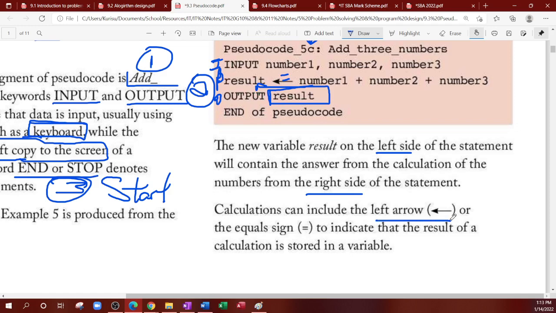Calculations can include the left arrow, as you see in this example here, or as I mentioned, you can use the equal sign. So it might be better for you guys to use the equal sign, or you can use the arrow, whichever one you understand, or which one is more clear to you. You use either symbol to indicate that the result of a calculation is going to be stored into that variable.